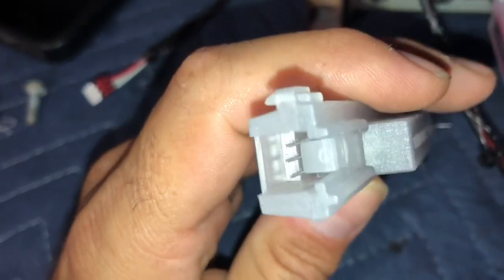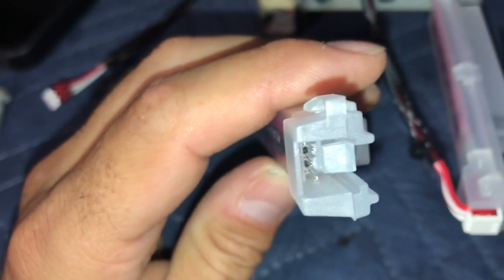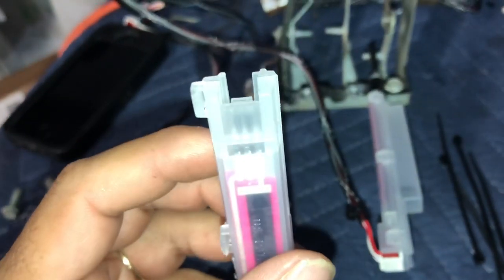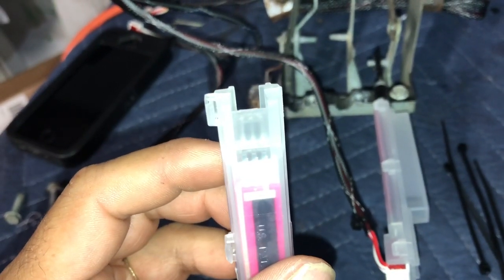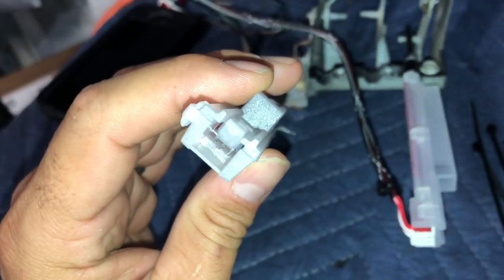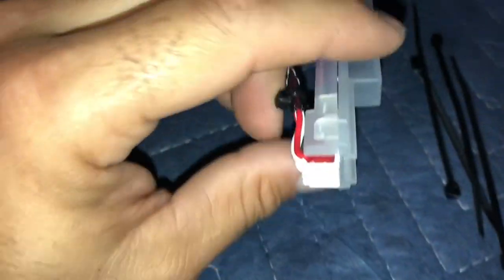So I just want to make a note that these pins are super small, and it's easy to go around them and not connect them correctly. So you can kind of see through it. Well, I got a glare right there, but it's clear, and you can see when the plug is going in, just to make sure the pin's going correctly, because they're kind of delicate. So that's just a side note, sidebar.